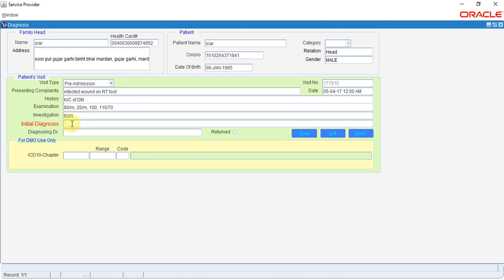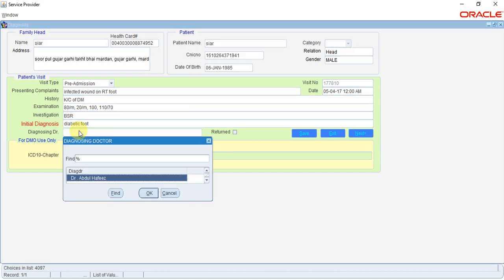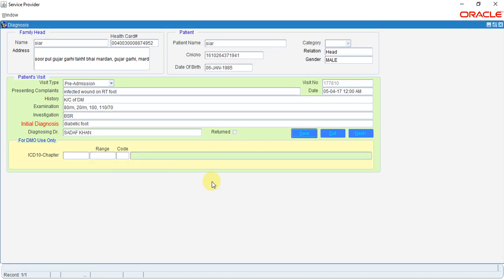Initial diagnosis, diabetic foot. And whoever the doctor designated by the hospital for this task, if it is present in your desk, for the sake of argument we are going to use Dr. Sadaf Khan. Okay. Save and move on to the next screen.